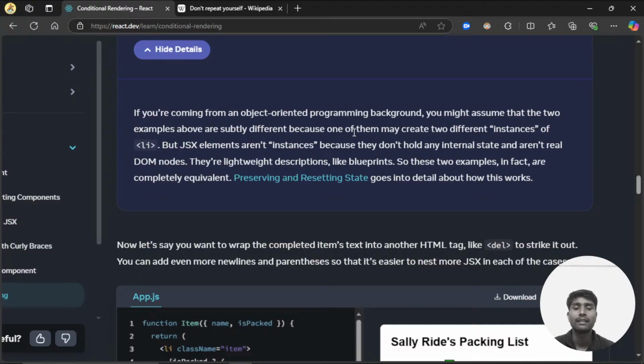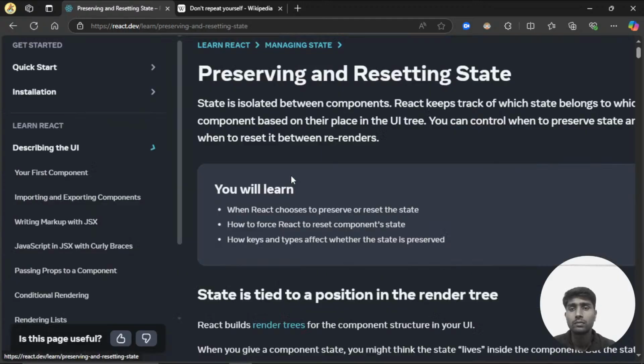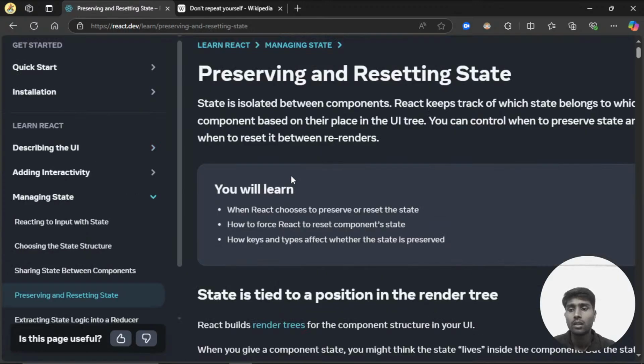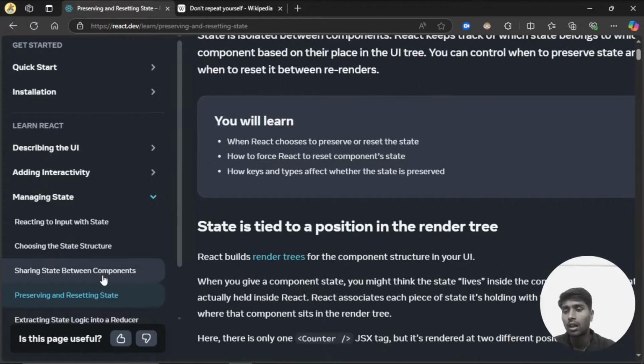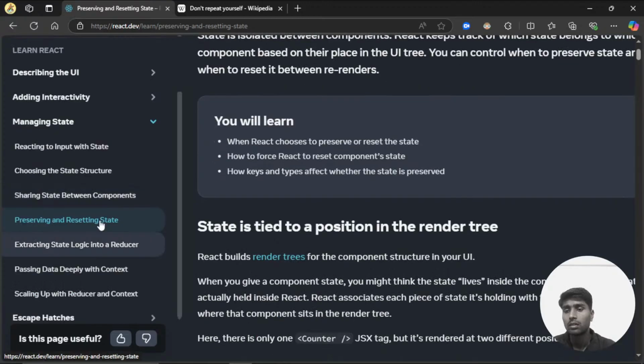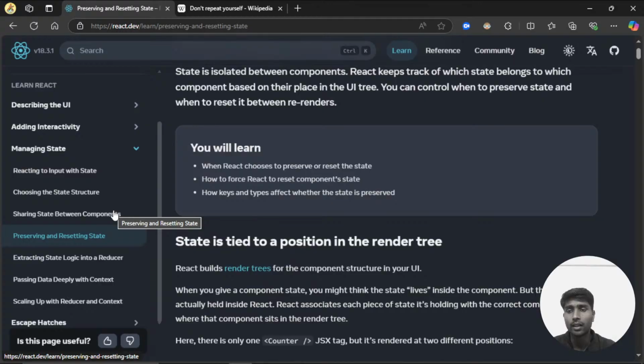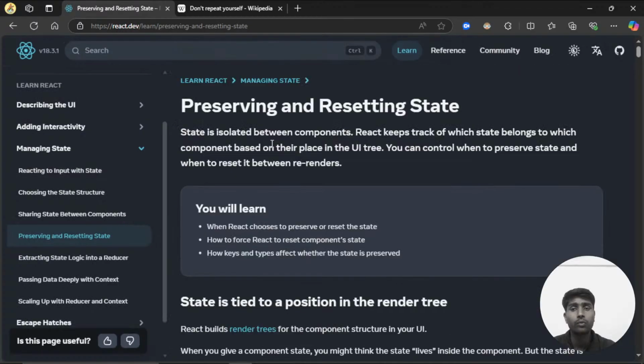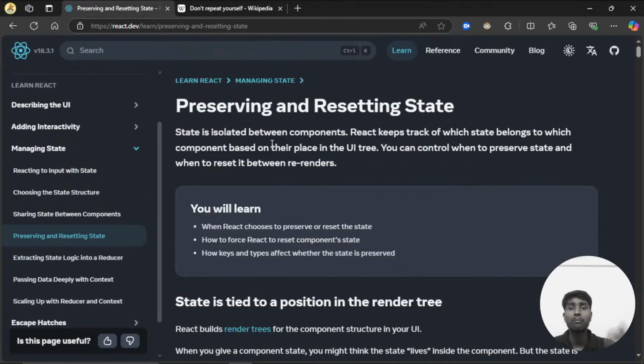Preserving and resetting state goes into detail about how this works, but this is an advanced topic for us right now. We will work on this in upcoming lectures.